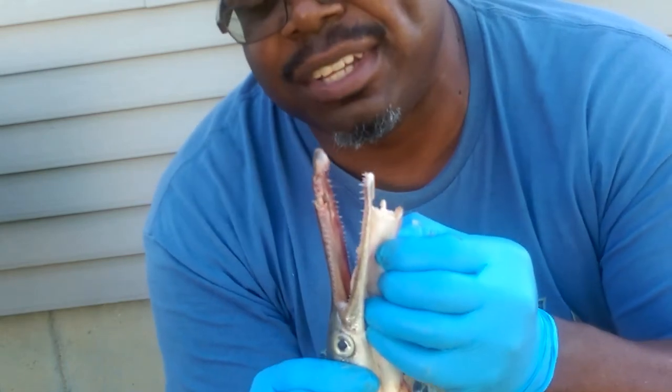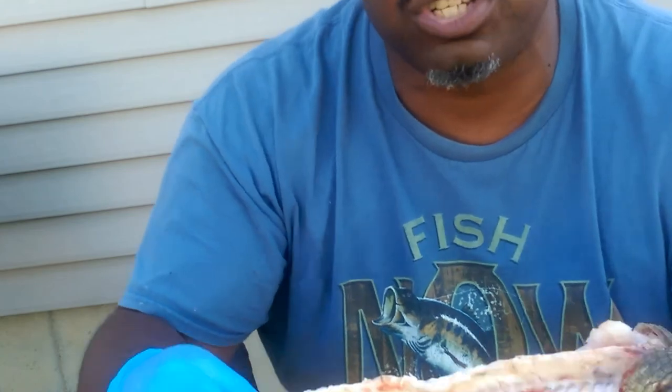Good old gar. A lot of people think that he's not edible, but I tell you, he's a good one. All them teeth there, but like I said, the bigger ones you get, the more meat you can get out of them.